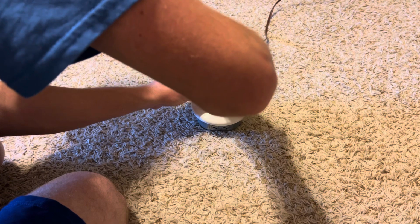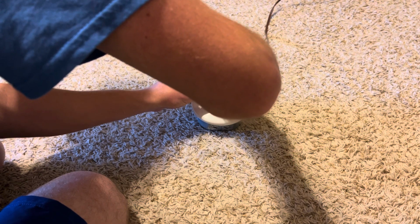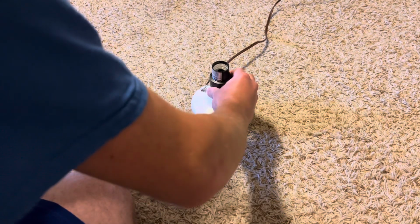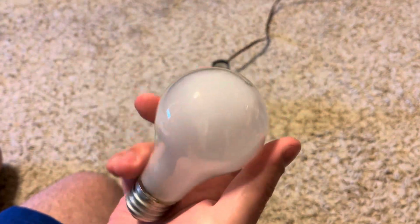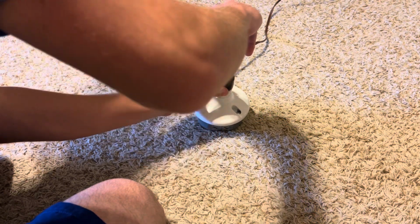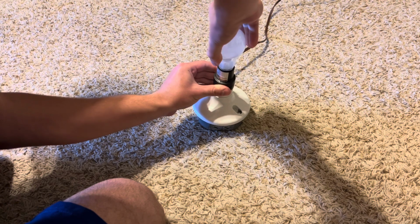So what we'll go ahead and do is screw this into our socket. And we'll see how this works. So, as I said, you can position this. I guess we'll position it this way, so I don't know if the photo cell will see the light from over there, but we'll position it that way. And then I grabbed a standard 60-watt equivalent halogen bulb, so this is only 43 watts, so we'll put this in here. Same with this adapter as well. It is going to make your bulb stick out a little bit further, just like the candelabra version. So that's a little bit of a difference there.